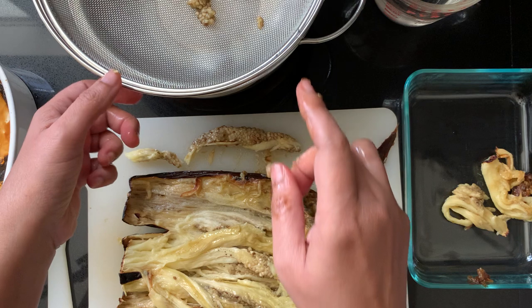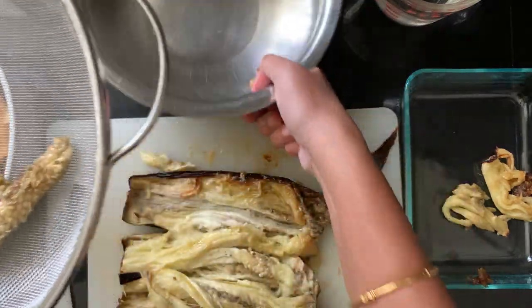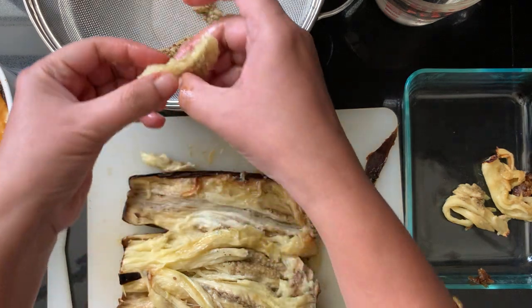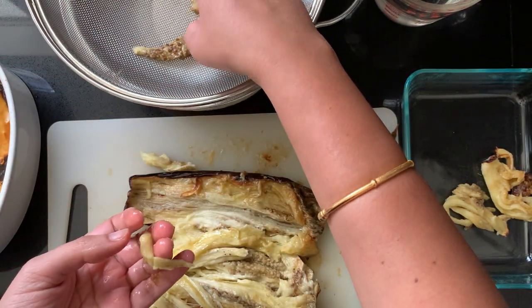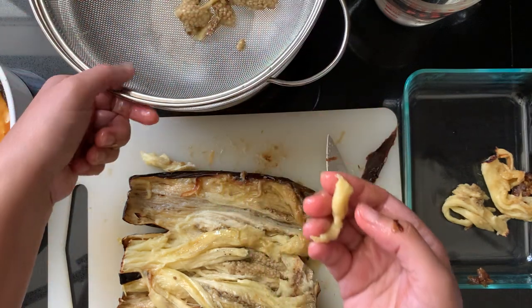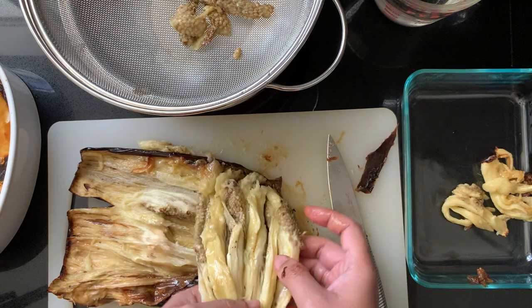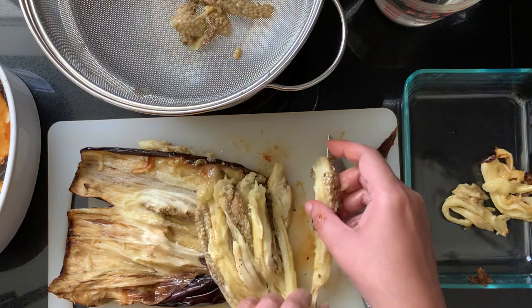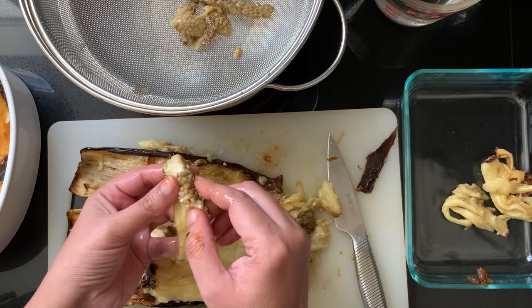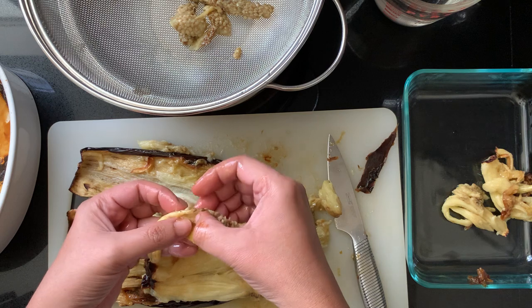I am setting all of these aside in a little mesh pan with a pot underneath to catch any of the juices. What I'm going to do is actually sieve through and push these portions through the sieve, so that the top will hold the seeds that I don't want, and on the underside you'll end up with some of the pulp. As you can tell, it literally just came off in my hands — this is the beautiful, tasty, earthy, warm part of the eggplant. You get the roasted char taste in here, so you want to be sure to save as much of it as you possibly can.